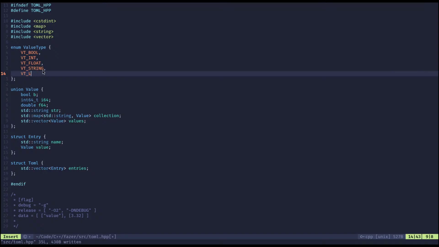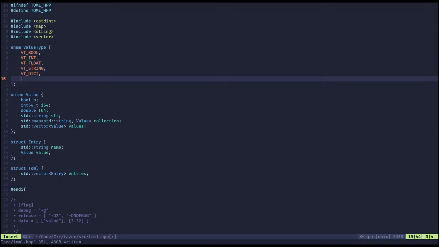Or let's call it a dict. Okay. And this actually will be red. Okay, so that covers all the possible values that could be stored in this value union.